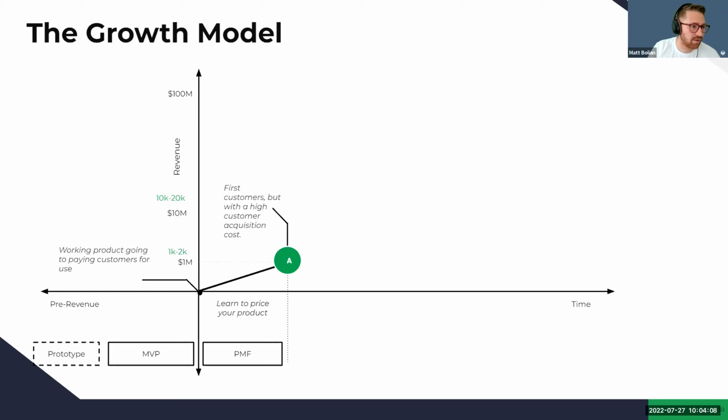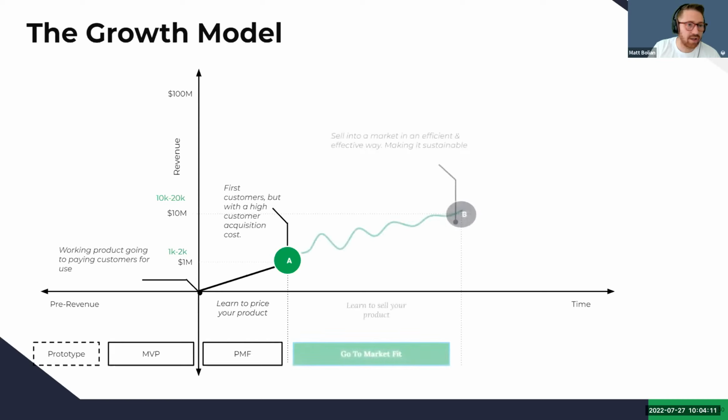After that point is the fun part. This is your go-to-market fit. This is the land of RevOps, if you would. This is where the science we've been talking about is go-to-market information. This is where you cut your teeth. This is where you make it awesome. This is where you start learning how to scale.